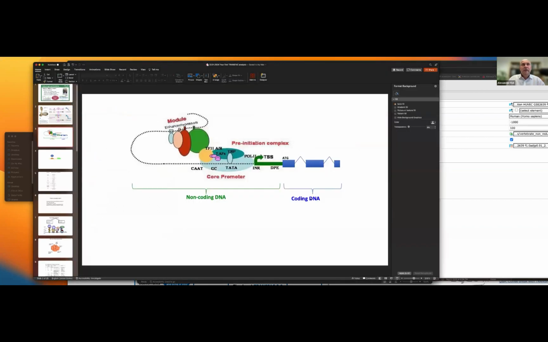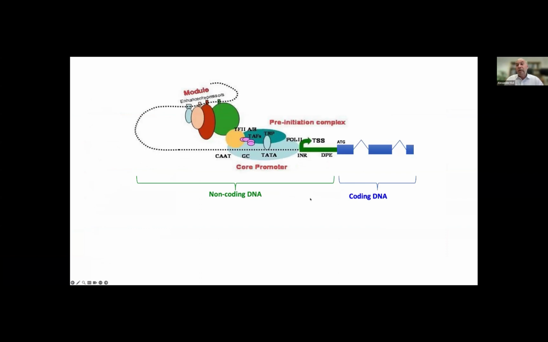Let's just go a bit quicker. This I don't need to repeat. You're doing your RNA-seq experiments, you already know what is going on with gene expression. Just to refresh your knowledge, we're always talking about the TSS, the transcription start site. It's where the RNA starts to be synthesized, right? And this place in front of the TSS is commonly called the core promoter.